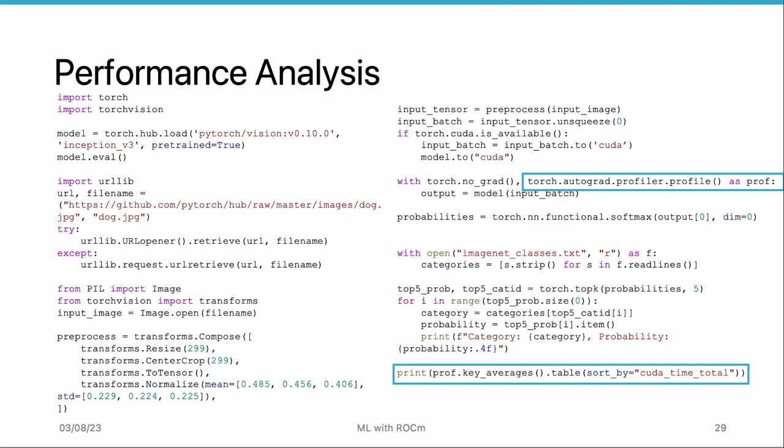After wrapping the code with the profiler provided by PyTorch, we need to add the print function to print the profiling information at the end of the execution of the whole Python script. By executing the print function, we will see the profiling information in the form of a table where the operations are listed along with their respective execution times on the CPU and GPU. The table is sorted based on the CUDA_time_total column, allowing us to identify operations that consume the most GPU time during execution.